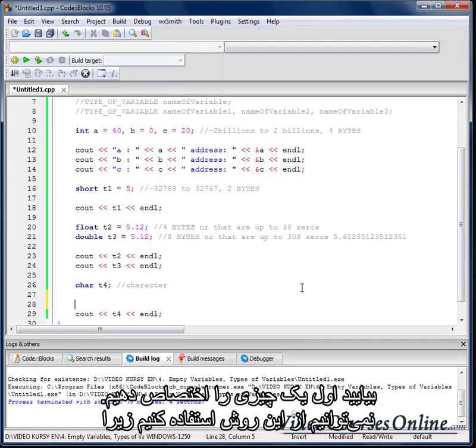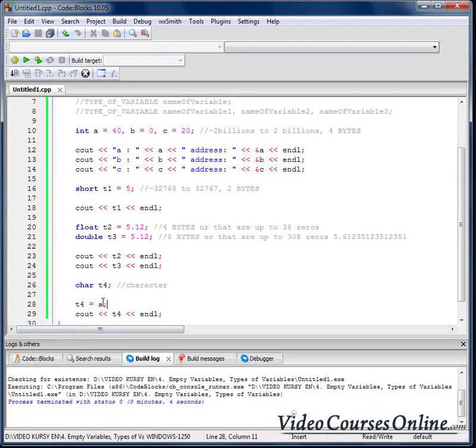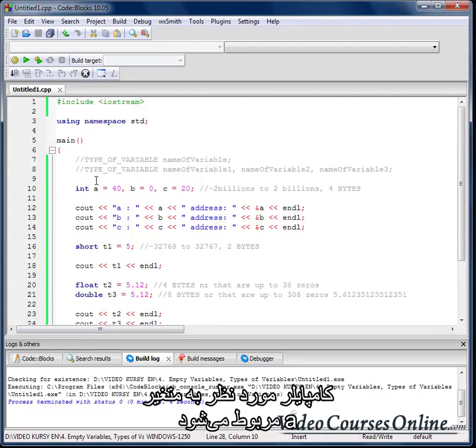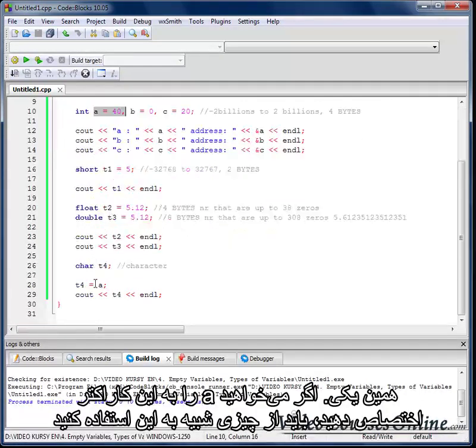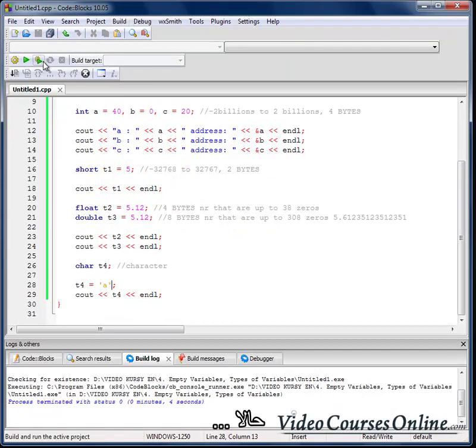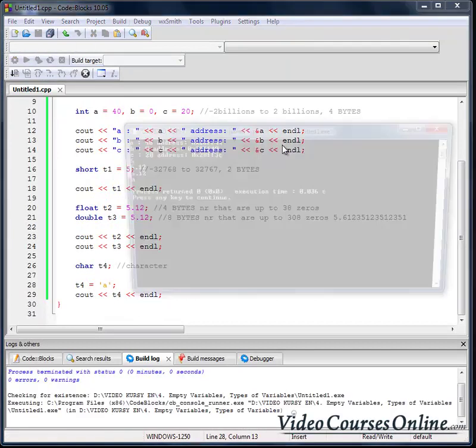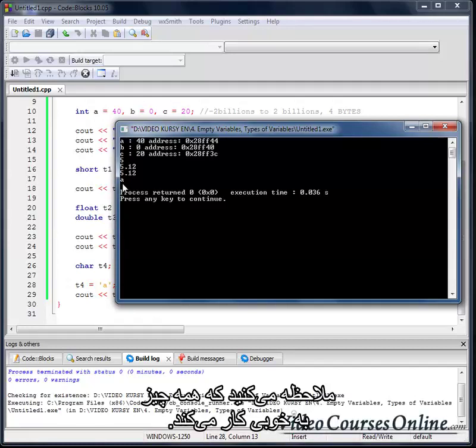Let's assign something first. We can't do it that way because the compiler will try to assign here the variable named A. So that guy here. If we want to assign the character A, we should use something like apostrophes. Like that. Now, as you can see, everything is working fine.